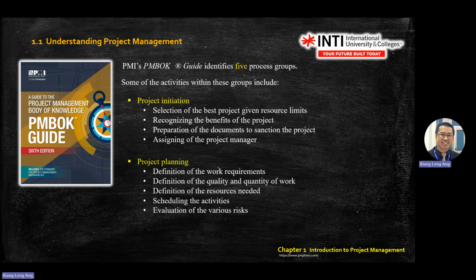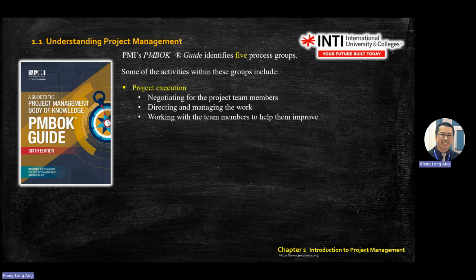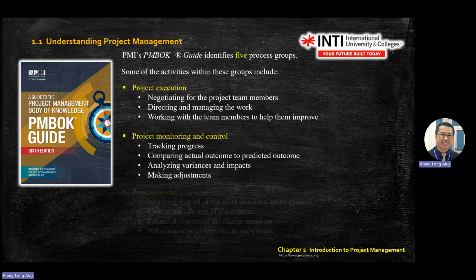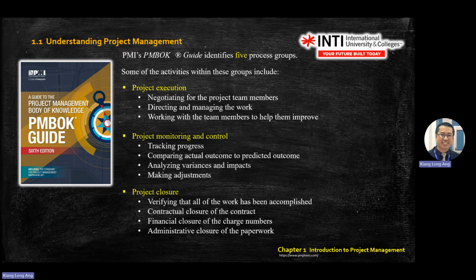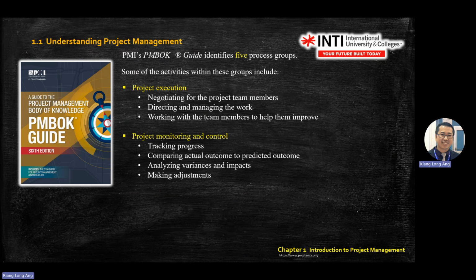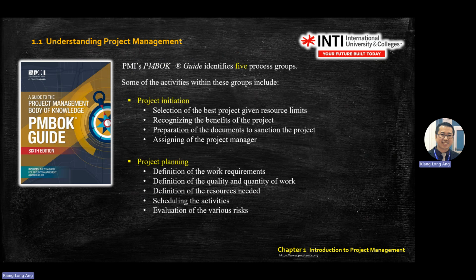Then the second one is planning. The third one is execution, monitoring, and the last one, you close the projects. There are 5 steps of process for the project. Means a cycle for project management. Okay, so this slide is important. It's a very popular question to identify 5 process groups in project management. Or 5 phases or 5 activities in project management.